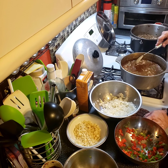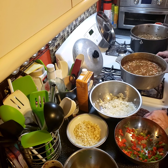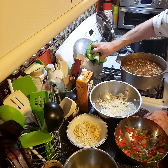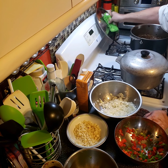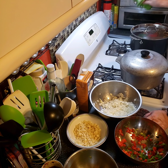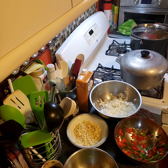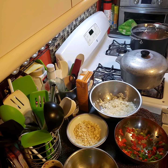Okay. I think Saturday, the first one was at 11 a.m. and the last one was at like 5 or 6 p.m. So I'm going to just take a chance and add a little more. And now we're just going to let this simmer. Let the vegetables cook a bit, let the flavors come together, and then at the very end we might add the turkey and the sausage and put it up in plastic containers, because we need the pots to make more food.